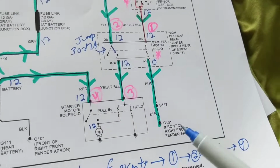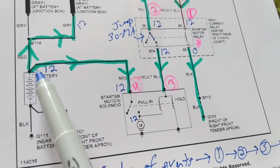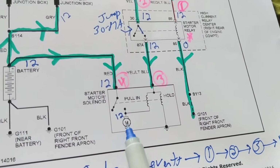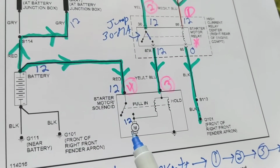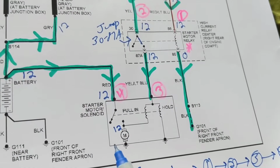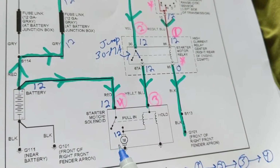So therefore, if I ask a question, what should I do? You're going to tell me, well, that's easy. Just jump from here to here and see if the starter comes on. If I jump from here to here, you know what? That's not going to help me that much. First of all, like I said, it's hard to get to the starter motor. Second of all, that's going to tell me only if the starter motor is good.